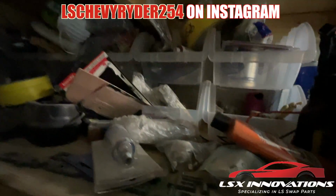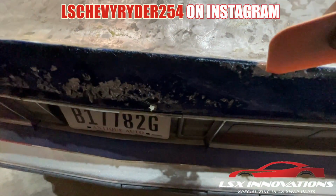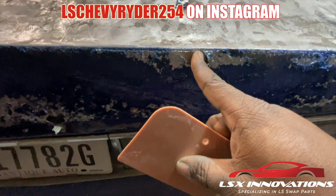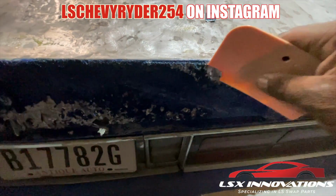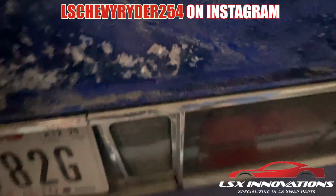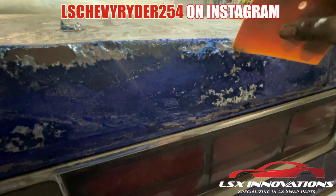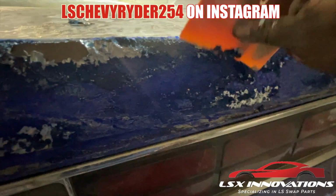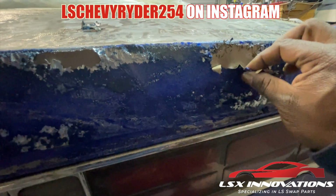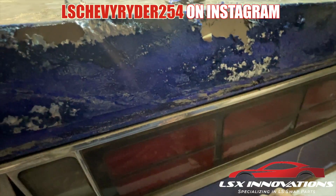I don't know where the other one is that I started scraping with, but for demonstration purposes, see right here, right there on the edge, it kind of did its thing. I don't think that's down to the metal, but it definitely did something. I can't tell, it's kind of hard to see on this back. Let's see how all of this is. All of this is able to pretty much just peel off, for the most part anyway.